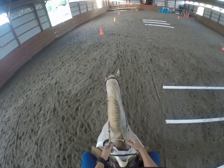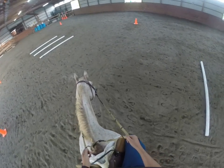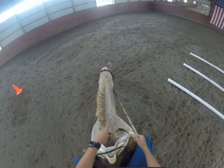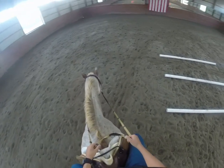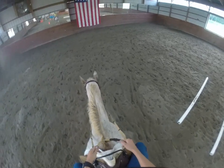We can do the same thing in the opposite direction. I'll return to a direct rein to ride straight, and then I'm going to open my rein and you can see she's bending to the right, which is one of the key parts of an open rein — that your horse bends the neck a little bit.